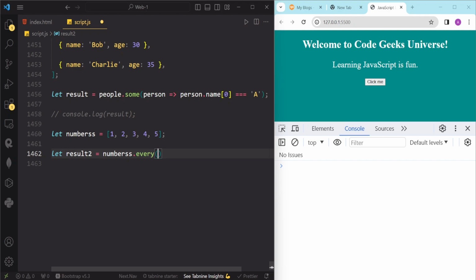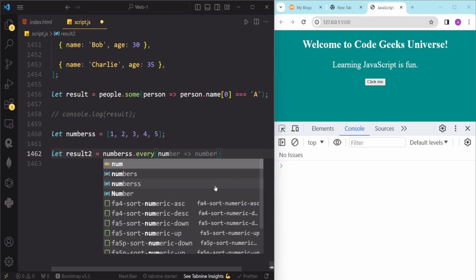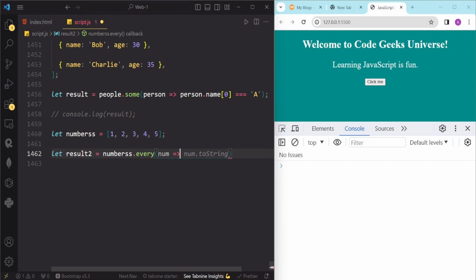Now here we are going to write our callback function and we are going to use only one argument, which I am calling num for number. Then to check if all elements in the array are positive, we can write num greater than 0, which means that all numbers are positive.